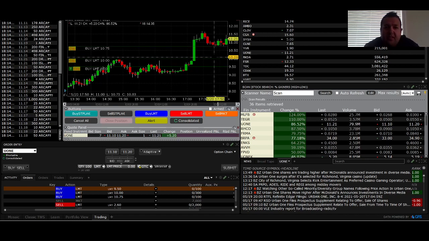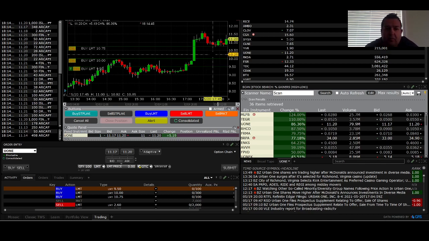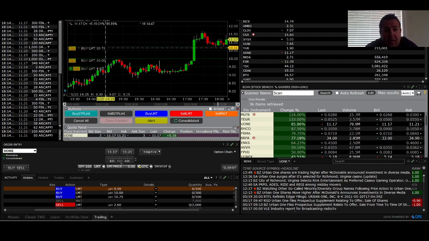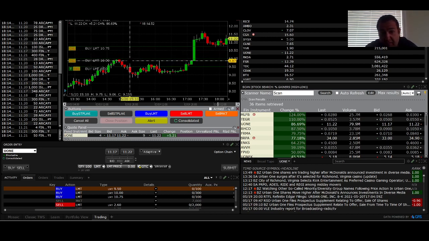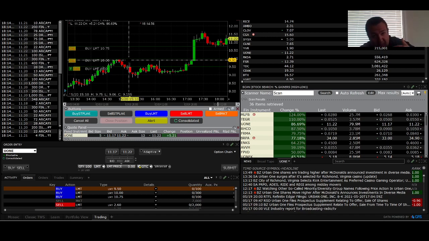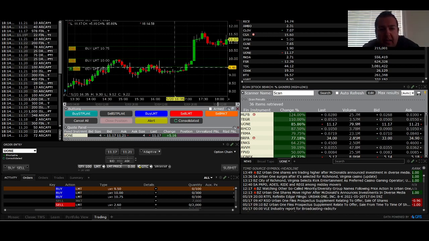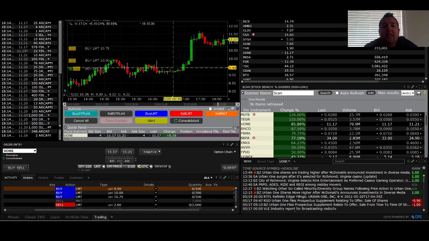But this is typically how I set up my dip buys, right? Like I have a nice, beautiful process. I got a catalyst behind me. It's a previous runner. It's showing strength and it shows that it can run. So I build a trade plan. So my trade plan is buy 100 at 1075, another 300 at 10 because that's where the previous resistance is. And in case they're running the game of bringing it back down to the previous resistance below the breakout, then I'm buying another 100 at 950, which is the order right here.